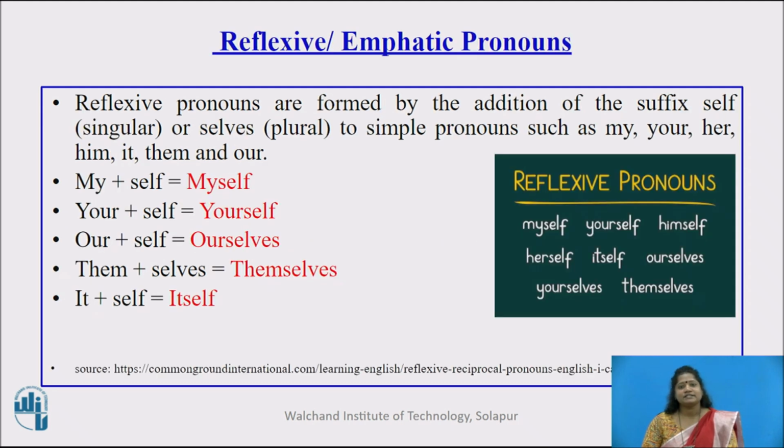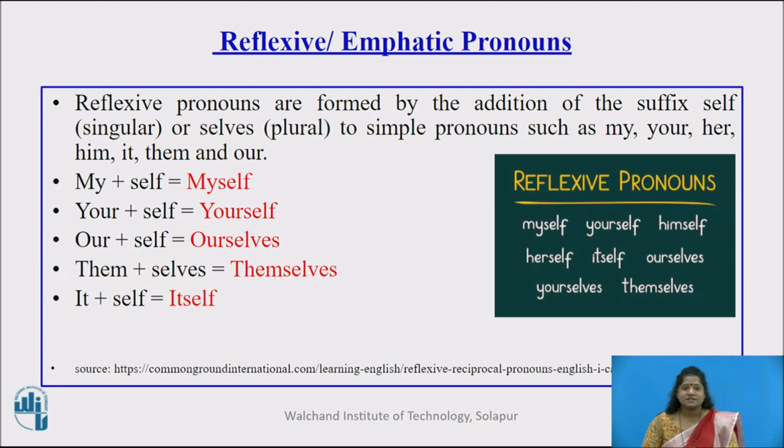Let us learn what is meant by reflexive or emphatic pronouns. Reflexive pronouns are formed by the addition of the suffix self when the pronoun is singular and selves when the pronoun is plural, to simple pronouns such as my, your, her, him, it, them and our. My plus self becomes myself, your plus self becomes yourself, ourselves, themselves and itself.